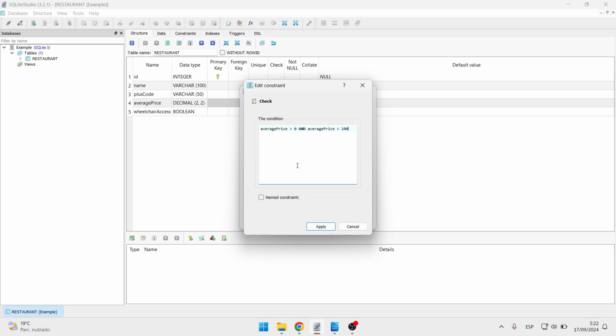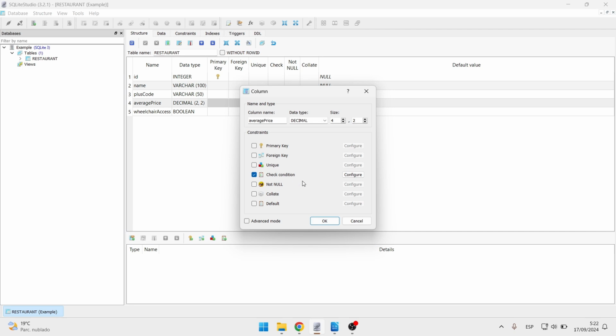Well, we can give the name of the constraint. We are creating a constraint, and we can specify a name. So in the future, it will be easier to identify this constraint. In this case, something easy like price constraint is good.